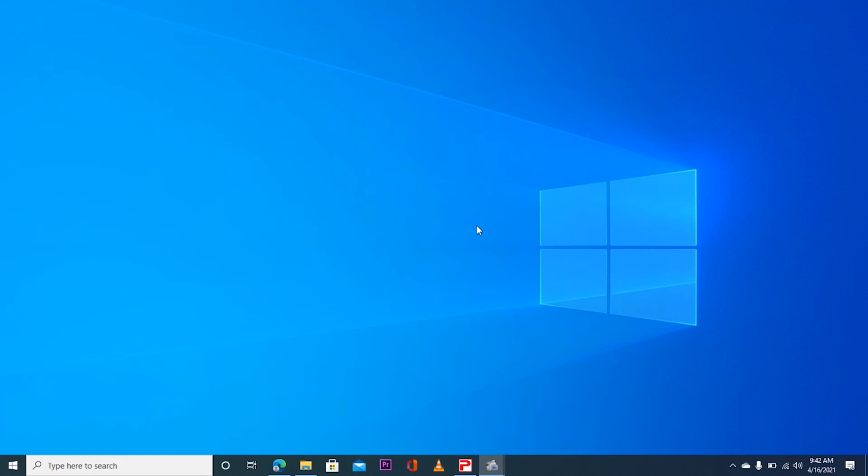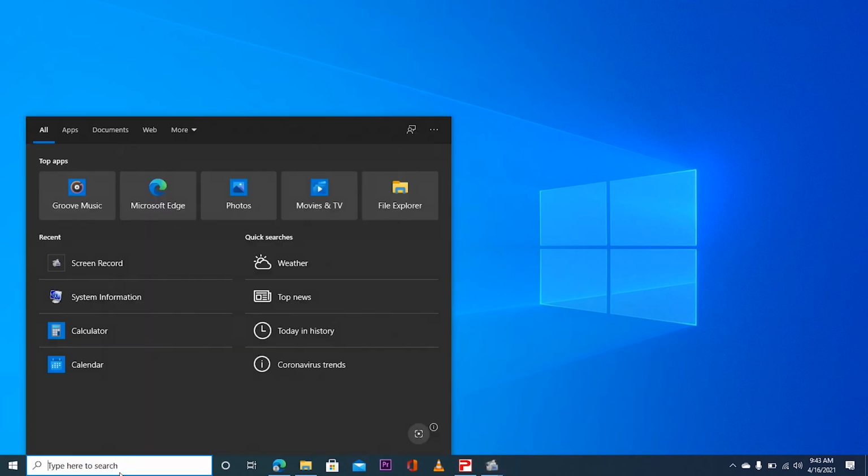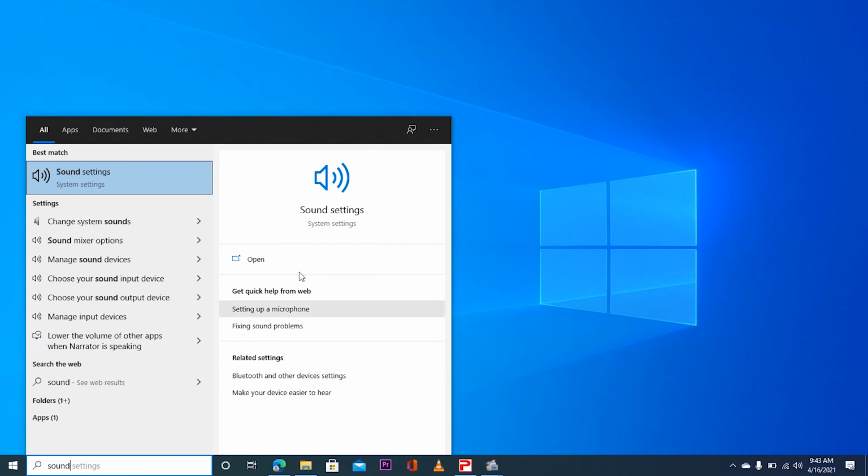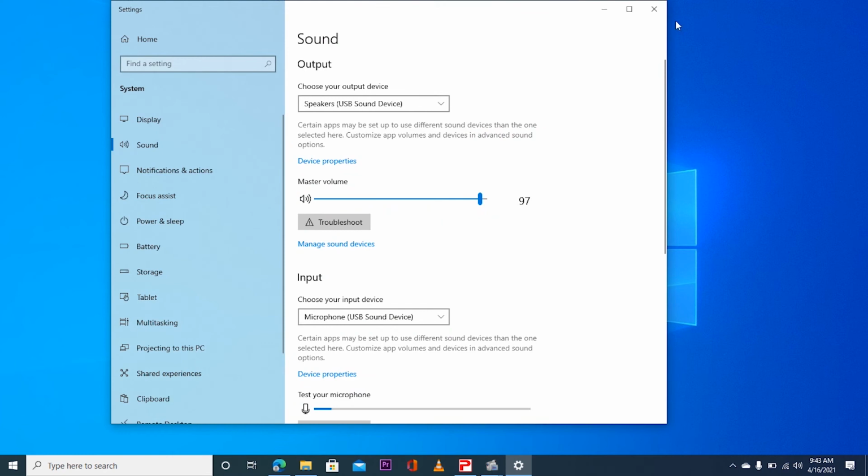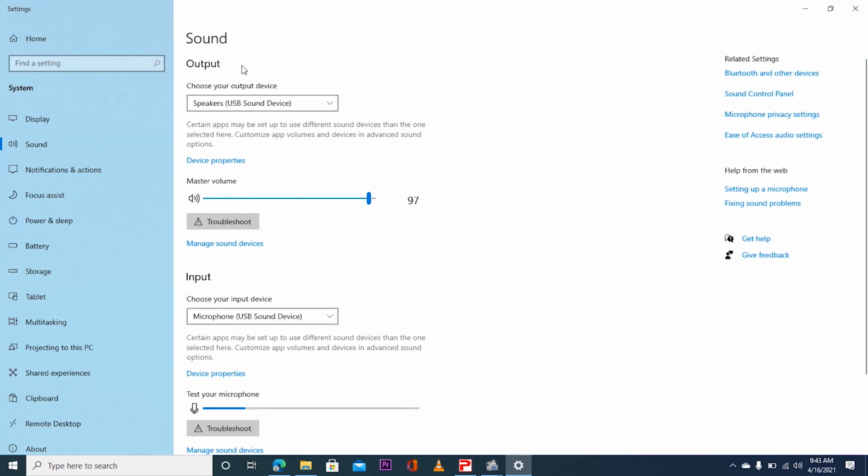I would like to show you how you can use this sound card while you are recording. If you want to record for a certain operation, you can use this sound card so that it gives a clear sound, because it eliminates some noise from the computer. Yeah, we know that when the computer is running, there is some noise from the fan and so on. So you can come here if you are using Windows 10, and write sound settings. If you open sound settings, you will find the output for our computer is our sound card, USB sound device. So you can change whatever you want. Make sure for your input you are using USB sound device.